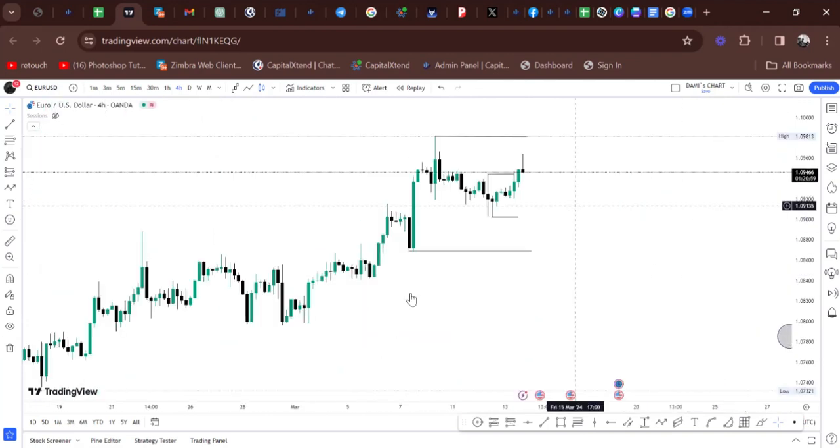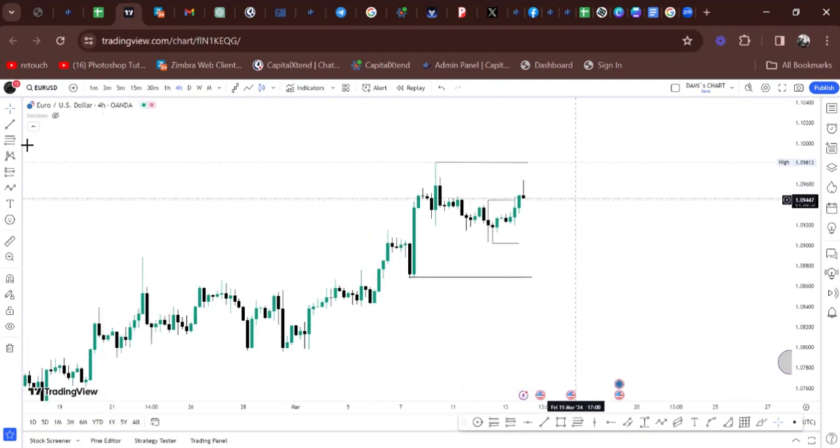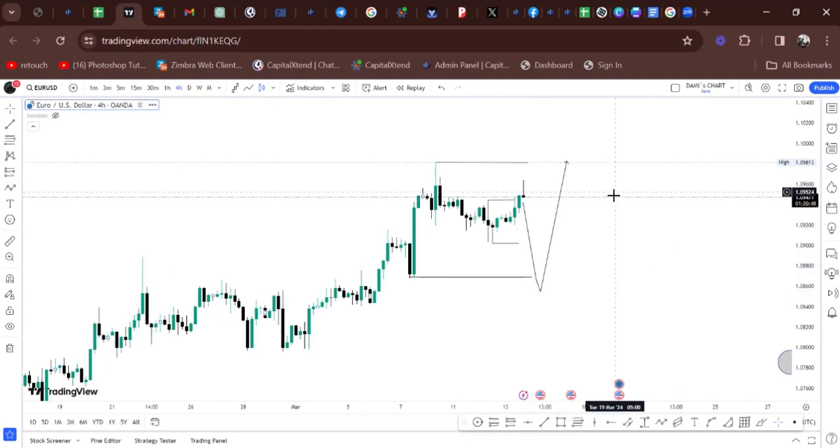Now, I was expecting price to come down to this resistance, right here, to this support right here, sweep this liquidity, and then come back up. That was what I was expecting to happen today. You get? Now, what happened to you is that you were swept out as we are used as liquidity. Because when we get to the advanced level, we'll talk more about liquidity in the markets.